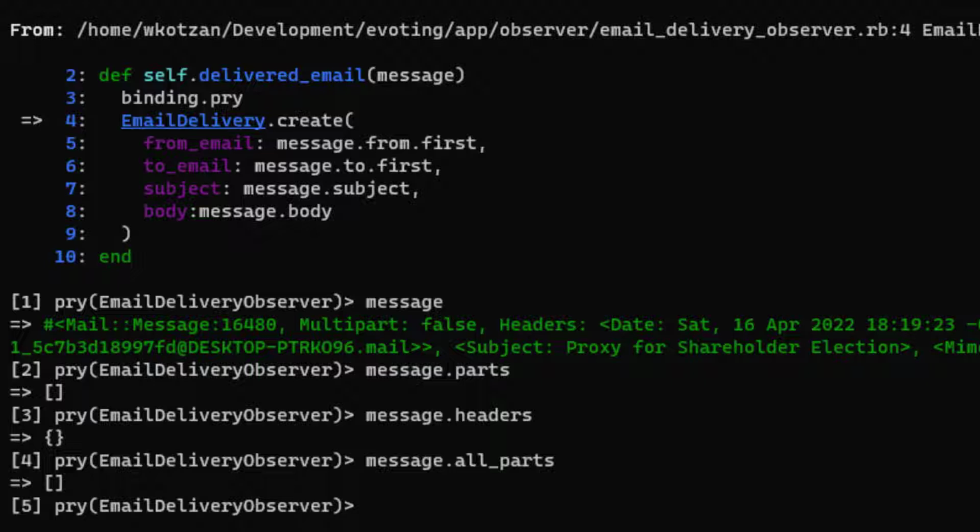So I tried sending out a test email message, and here we are at that breakpoint. And as you can see here, it's a mail message type, which is associated with the RubyGem mail, which is a dependency inside of Action Mailer.